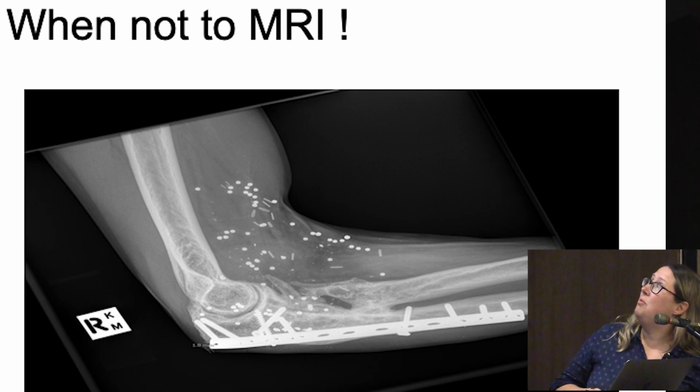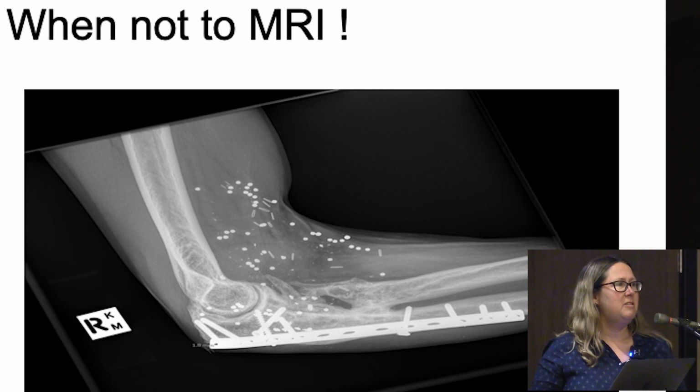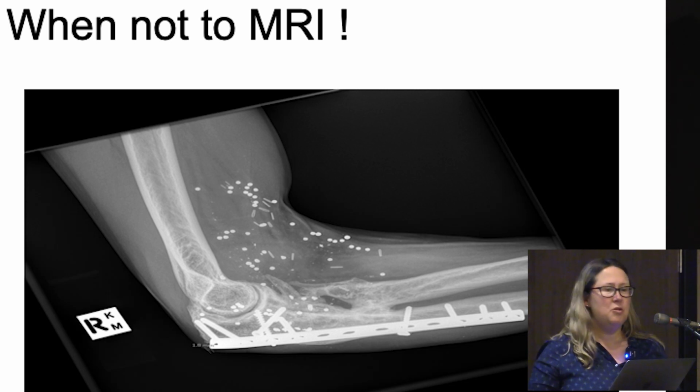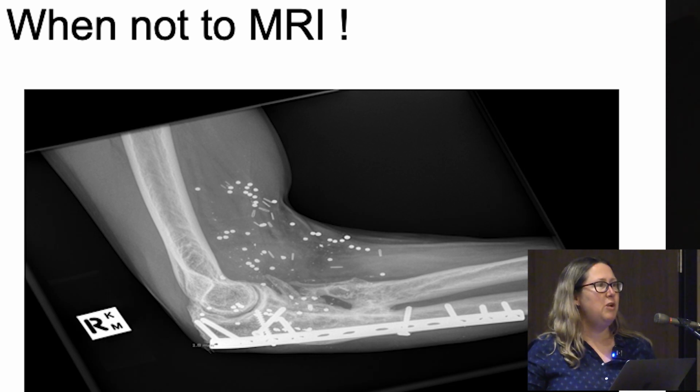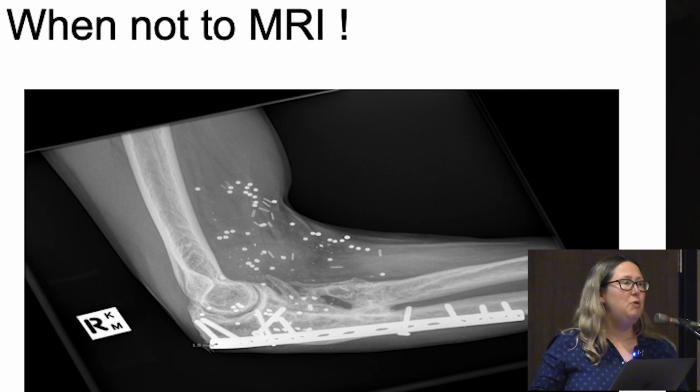So this is an example of when not to MRI. You can see the amount of metalwork. I like that Paul's going to say you sprinkle some antibiotic dust in. I comment to my plastic surgical colleagues that they must have tripped with the iron filing pot or something, and they've just sprinkled a load of clips in there. How can you possibly have that many small blood vessels that you've put a clip on? Because it ruins my MRI.